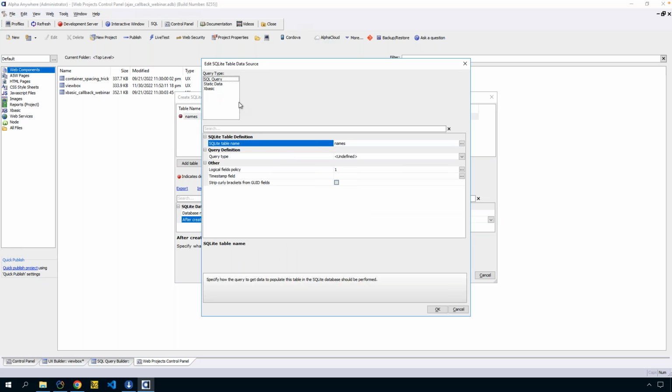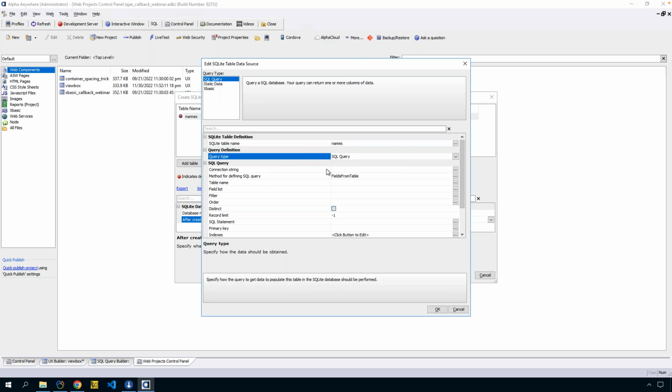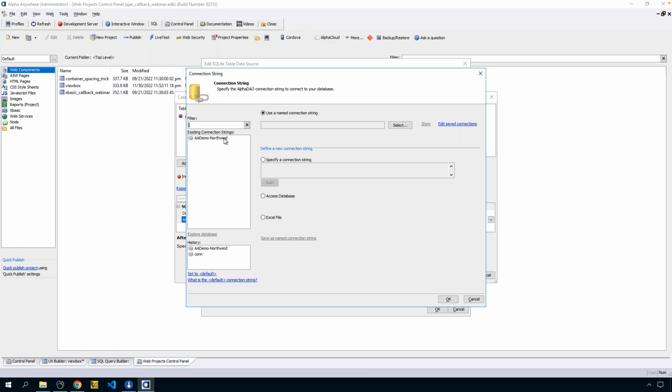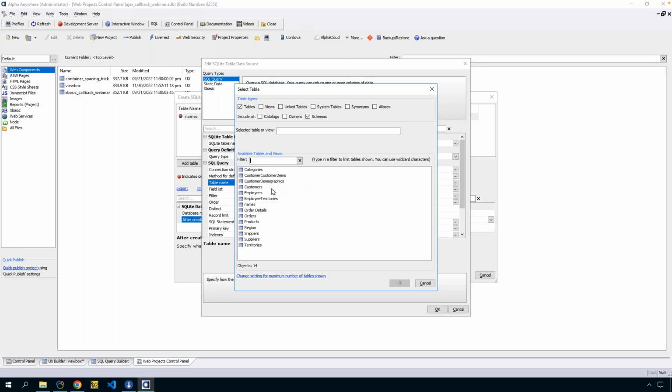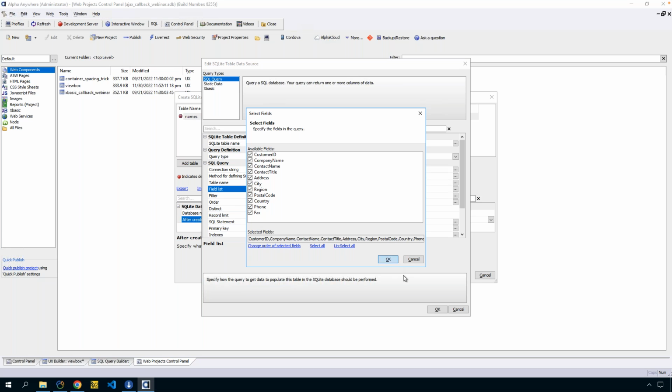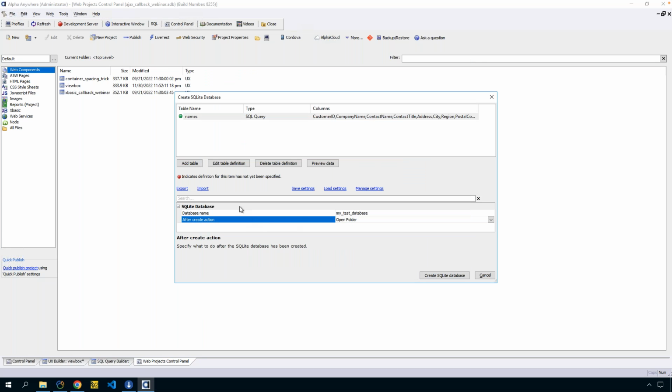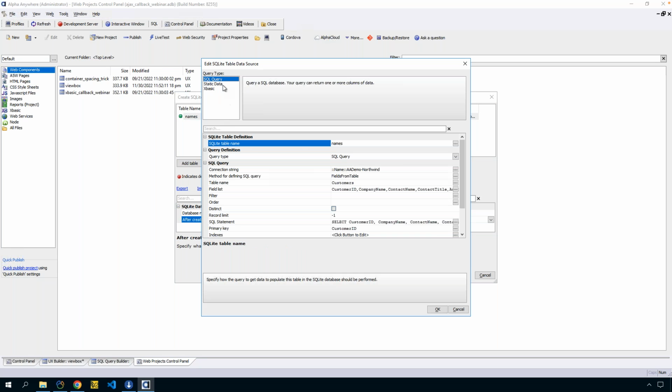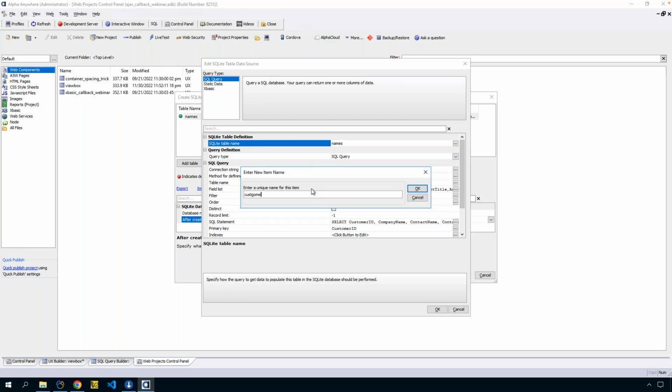Okay, let's edit that table definition. And we'll do a dim table name. Let's do customers, even though I called it that. Field list, select all. Okay. So basically, I have said create a table called names. And I probably should edit that and call it customers so it matches.